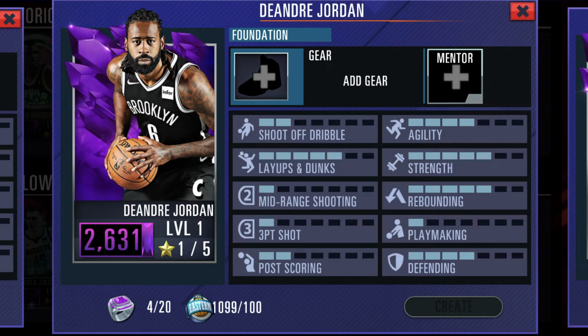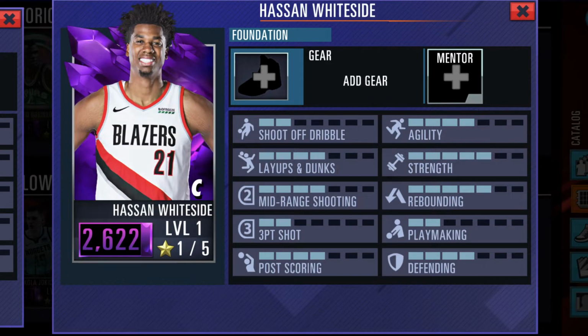The next lowest is, and this is really a big surprise, right? It's actually a tie, but we'll start with the first one. It's Hassan Whiteside. Whiteside is overall 3.6. The stats that bring down his score are shoot off dribble at a 2, 3-point shot at 2, and playmaking at a 2. His solid stats are strength and rebounding, which are both a 5.